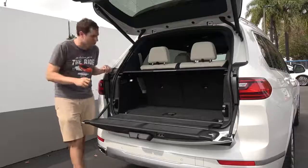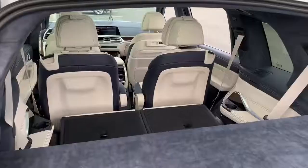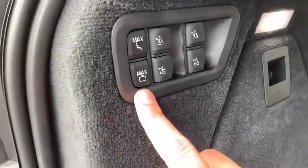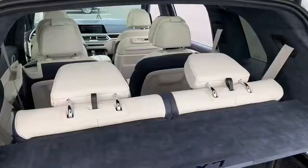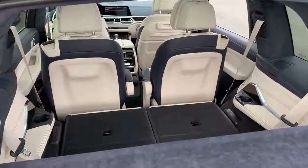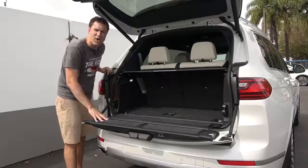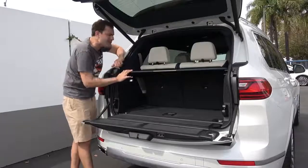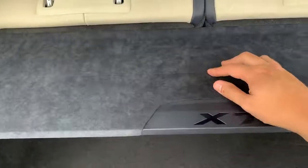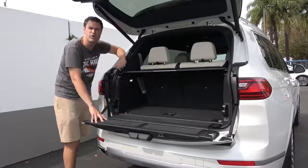There are also two special preset buttons back here. One labeled 'Max Passenger' automatically moves all the seats into the maximum passenger configuration. The other, labeled 'Max Cargo,' folds all seats into the maximum cargo position — so instead of pressing each seat button individually, one press configures everything at once. Even the cargo cover is a luxurious blue suede to match the headliner and has an 'X7' badge on it.